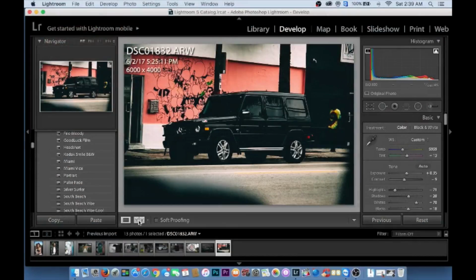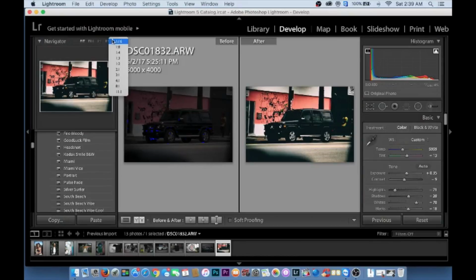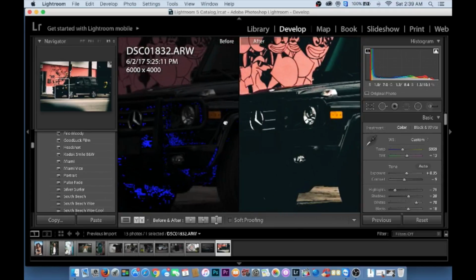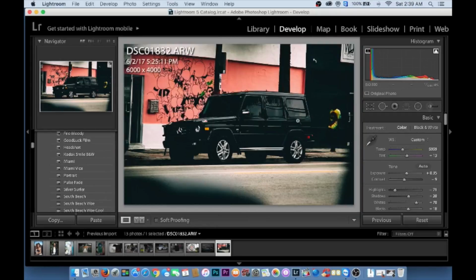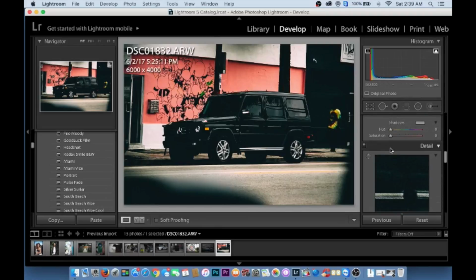All right, look at the before and after. That's a hell of a difference, huh? Pretty dope though. So you can leave it as is, or you guys can use it as a base and change up your develop module right here on the right, however you guys like. Let's go on to the next photo.